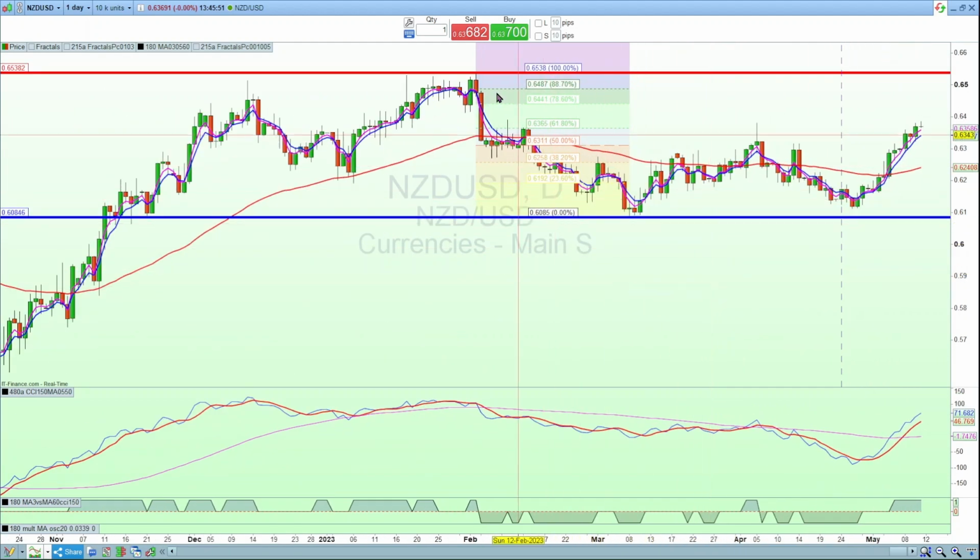And I've got a Fibonacci retracement here between the support and resistance. And you can see there it's just hovering around the 61% level. Now that's a key level of Fibonacci, because if it breaks through that, generally it means it's going to correct to the upside. Alternatively, it may bounce to the downside from here, so just be cautious of that. But at the moment, primarily the weekly and daily are showing long trades.